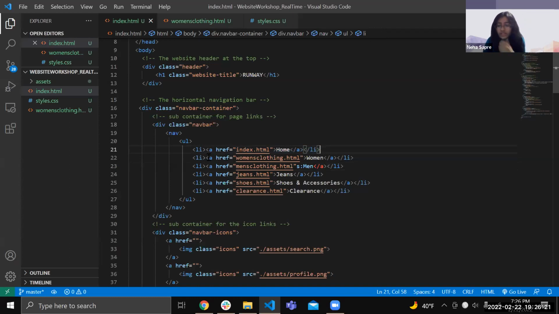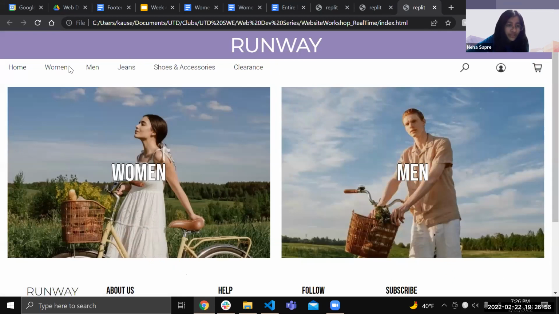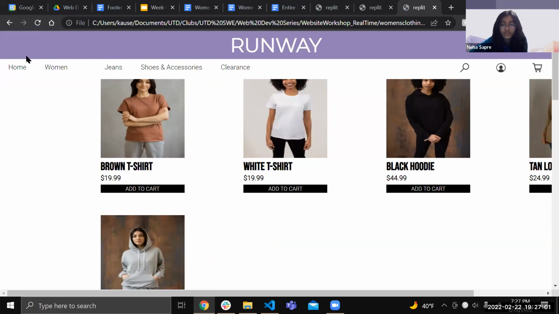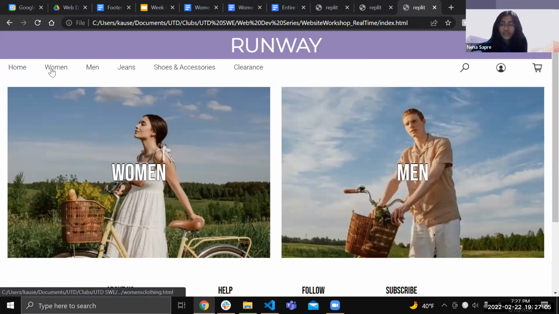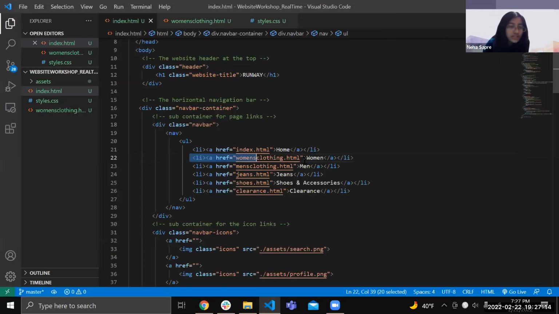The second one, I'll paste it in the chat, should be this. You don't really need the other ones, those are just optional. But definitely have the women's clothing page there so that when you click on the women's tab in your nav bar, it links you to that women's page. Maha, you can go ahead and demonstrate that. When you go over to your nav bar and you click women, it should link you to the women's page. So make sure that you have this list item, LI, this whole thing inside your nav bar. You should have nav, then UL, and then two list items. So make sure that you have that.